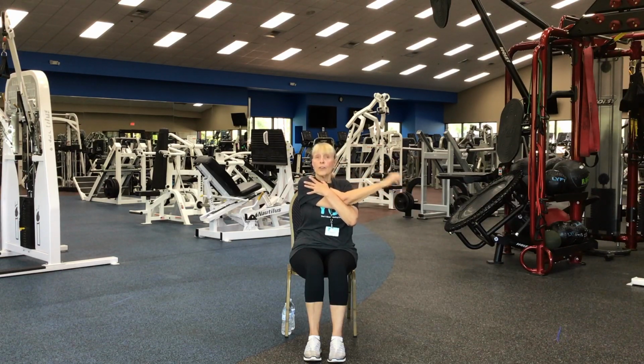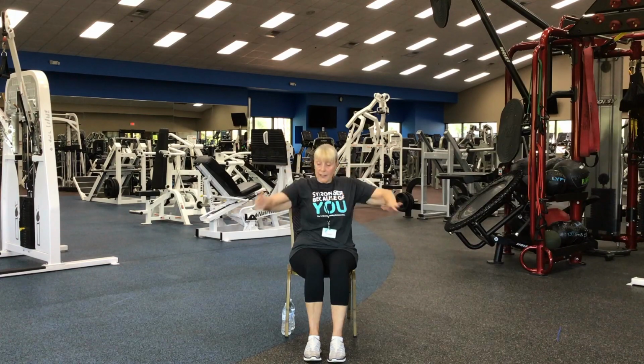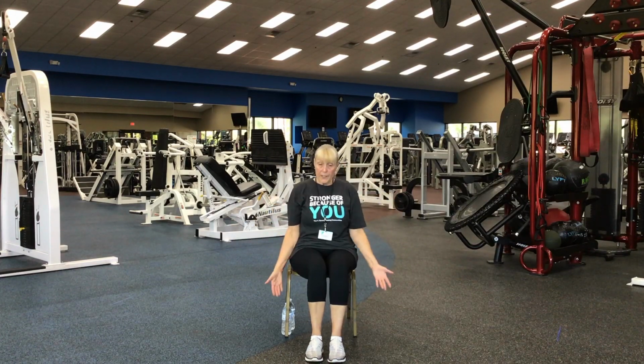Flick those fingers. Great for arthritis. Circle at the wrist. Reverse the circle. Release. Let's bring both arms down by our side.